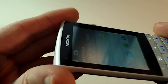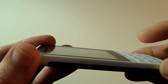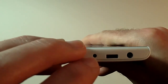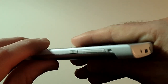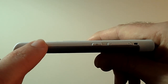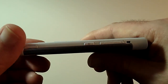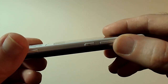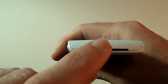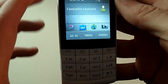This side of the phone is completely blank with the exception of a little catch for taking the back off. On the top of the handset we've got the charging port, USB input, and 3.5mm audio jack. On the other side we have another catch for taking the back off, the lock button to prevent accidental input on the touchscreen, and the volume rocker up and down. On the base we've got speaker output and also the microphone pickup.